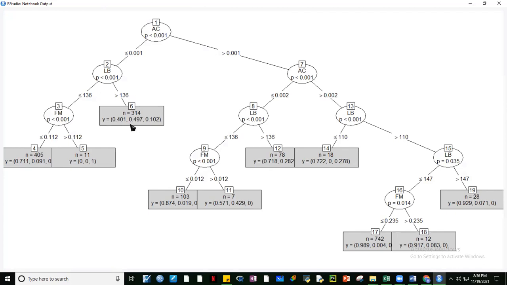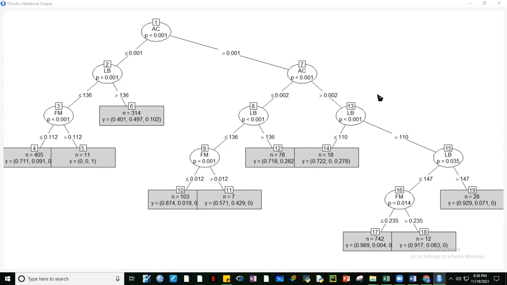I mentioned a while ago that it's quite close, 40% versus 49% probability. But this one, it's 100% P, NSP. And we have the others also. So this is our decision rule.